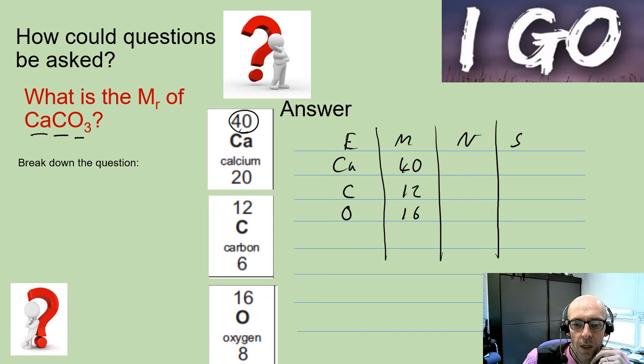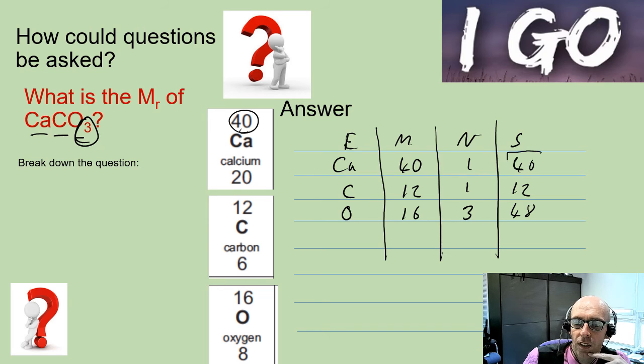And like I say, some people just add them up then. That's why you want the structure, EMNS. How many have we got? We got one, we got one, we have 3. It says there, over this side, 3. So then I can go, well, that'll be 40, and that will be 12, because there's one of them, and 3 of those, still 48, just like it was a minute ago.